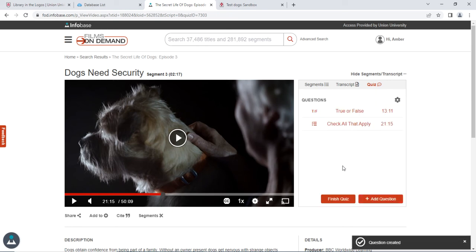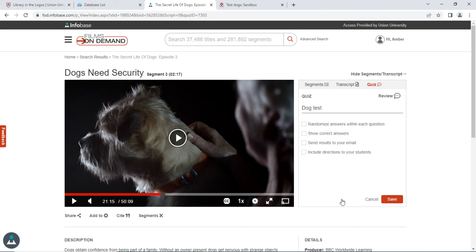Once you've added all the questions that you want, say Finish Quiz. This will give you a few additional options for customizing your quiz. First, you can randomize your answers within each question. You can show students the correct answer after they've answered the question. You can send the results to your email. However, a better option may be including directions and having students upload the PDF into a Canvas assignment.